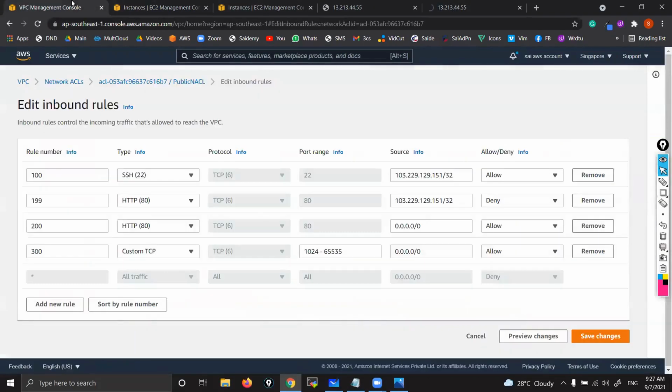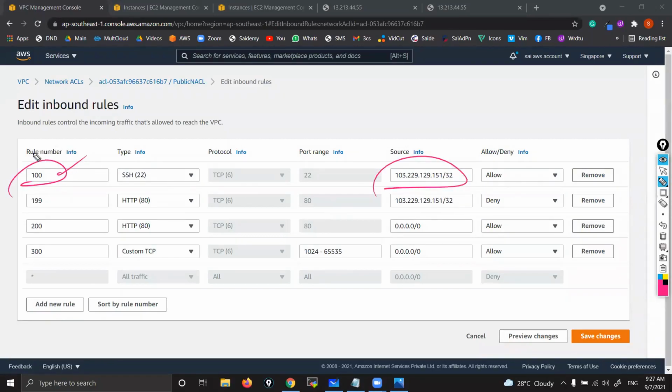So like that, if you want to block any IP addresses, when you get the list from the ethical hacking team, those IP addresses you have to add. For example, if they say, "Sai, please block this IP address for SSH port," then what you do? SSH 100 allow to myself, right? You add any number, and you give that hacker's IP and make it deny. So for me it is allow, for him it is deny. That means they can't access my machine through SSH. Even though we did not open the port, it is one more layer of security. But our system admin can still access.